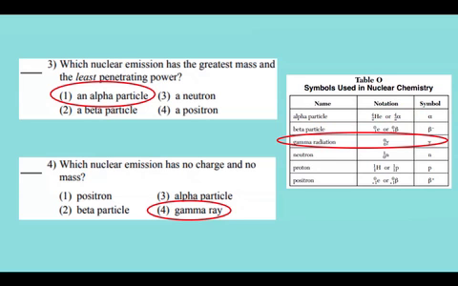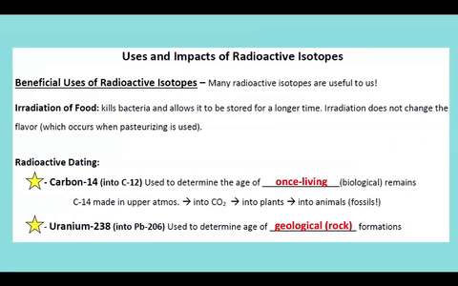All right, so make sure you answer those and write down a couple of questions if you have them. One last thing that we're going to go through are some things you actually have to memorize about radioactive isotopes. While they can be dangerous, there's also a lot of beneficial uses of radioactive isotopes, or radioisotopes. A couple that I put on here that I have starred, you absolutely have to know. So a couple are related to radioactive dating, which you might be aware of from earth science. Carbon-14 is one you have to memorize. That's used to determine the age of anything that was once living. So fossils of animals, plants.